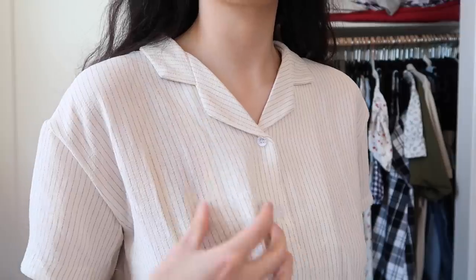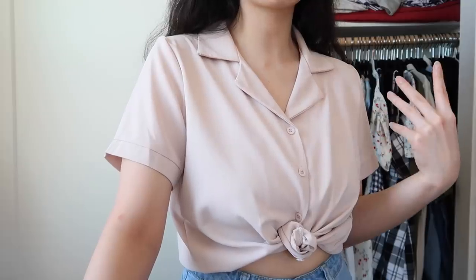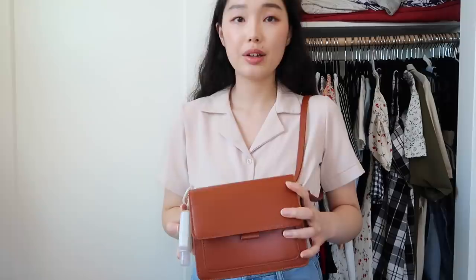I have this tan blouse, this sort of cream colored blouse — these have little stripes on them — and then I have another short sleeve blouse, it is beige. It's so simple to throw on, it's sophisticated, I love these colors and the material is nice. You can throw on a bag, carry hand sanitizer, and you are ready for the day. Next I have this tie top — I got this because it's a trendy look. It does have a scoop neck so I like to just throw on a necklace and you're ready to go.